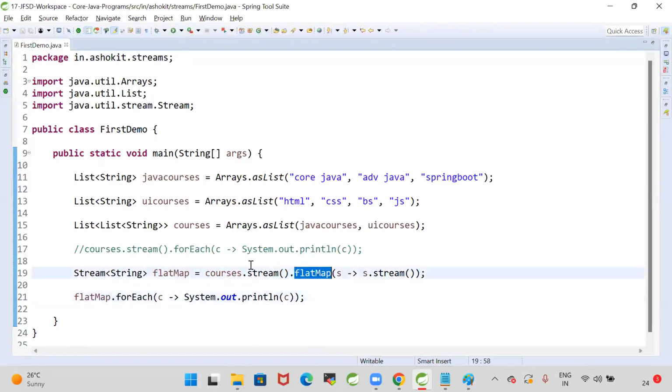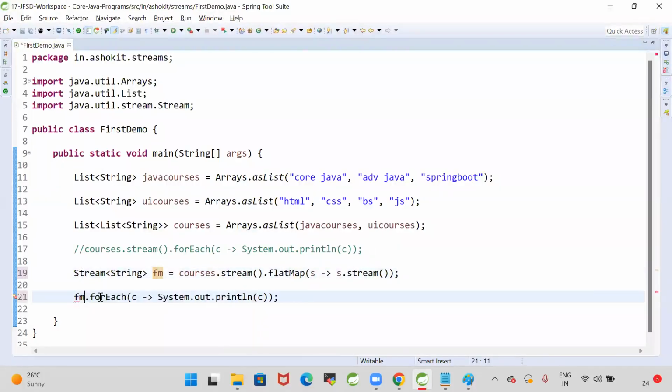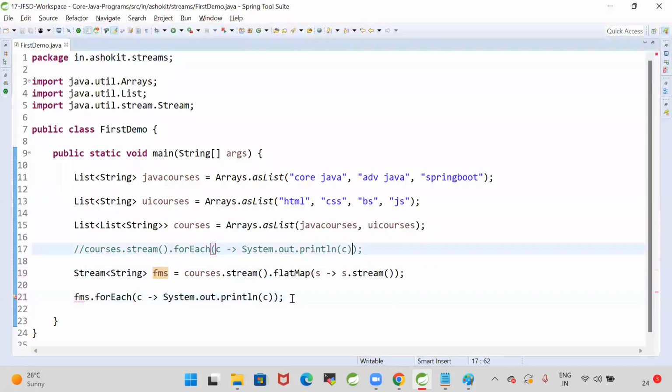Okay guys, here flat map is a method. Here this is just one variable, FM, flat map stream, I can call it as. Here it is a method, courses.stream.flatMap. So whenever I call flat map from the stream, a sub collection will come. S is representing one sub collection. That sub collection I'm transforming to another stream. First S will represent the Java collection.